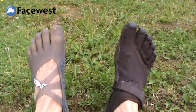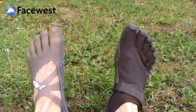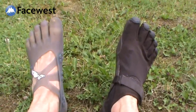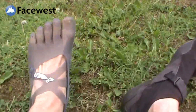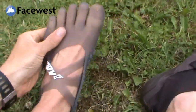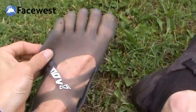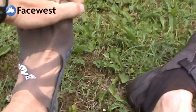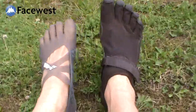Same running downhill, I found that I was having to modify my stride and actually was starting to heel strike, because if I landed on my forefoot, my foot just slid forward inside the Evoskin, and I was having to do something about it to stay on my feet. So all in all, not cutting the mustard at all. I don't know if I can show you what was happening. I was hitting a mild gradient. My foot was just slipping around inside the skin like that. So it would do that on that side, or would slide right forward, and going uphill, my feet actually came out the toes. So not really working at all.